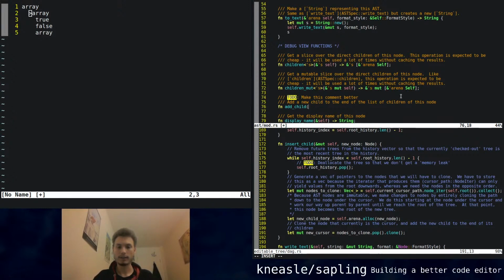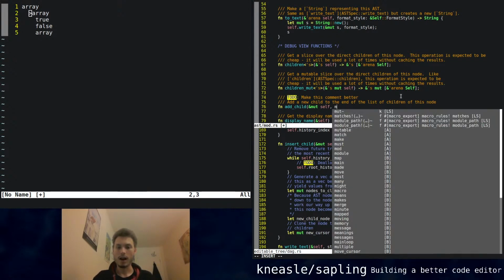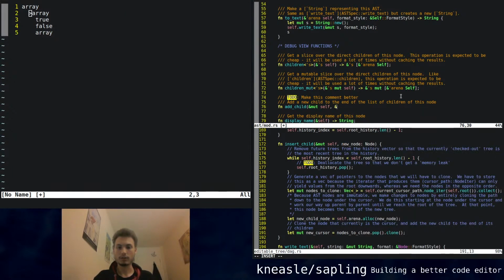Well, it takes a mutable reference to itself, so we need to change the node, and it also takes the new node. And we assert this is already allocated. So it's a pointer to another node of the same type.